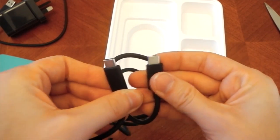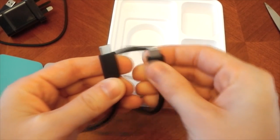And the good thing about this cable, guys, is its reversibility. You can just plug this in very easily without any fiddling. It's going to go in either way. There's no right way or wrong way to put this in, so it just fits. Now, let's get out the phone.